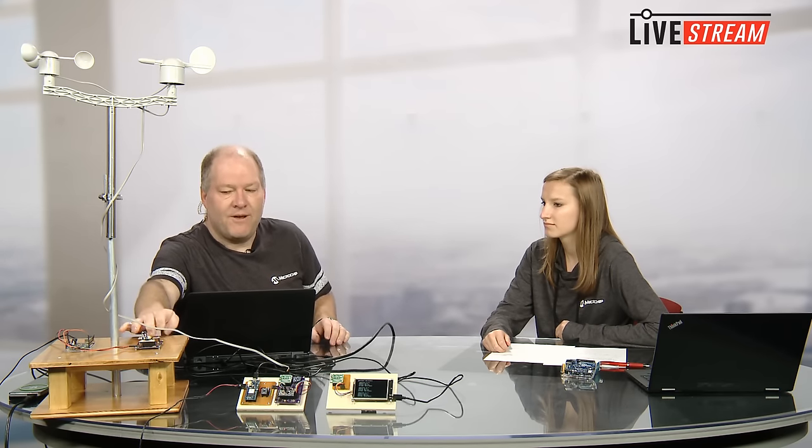And I need to thank Adafruit personally for putting a 3.3 volt regulator on that 6075 UV sensor, because it allowed me to get away with not dropping one on that carrier board.